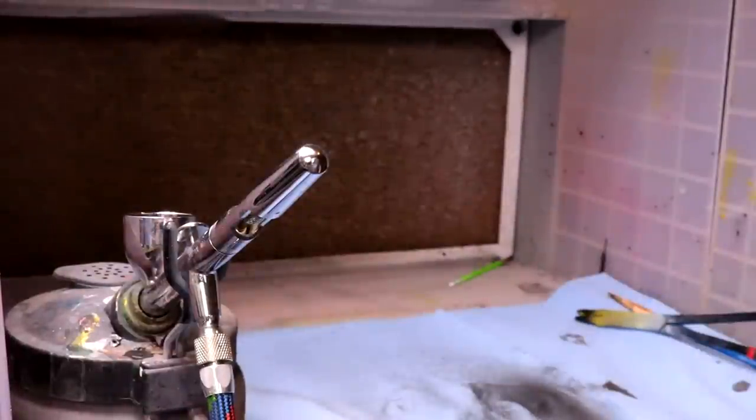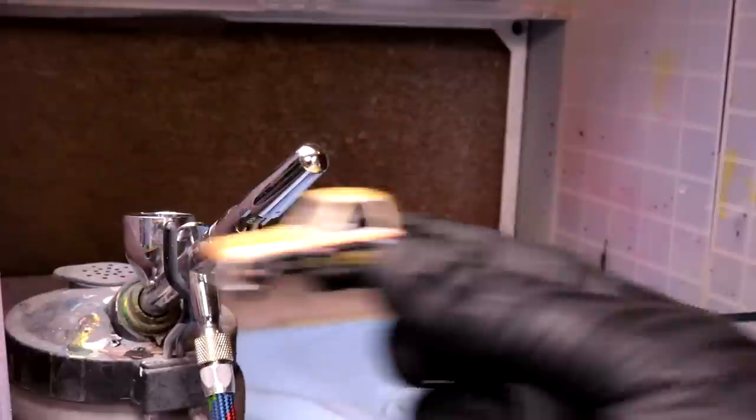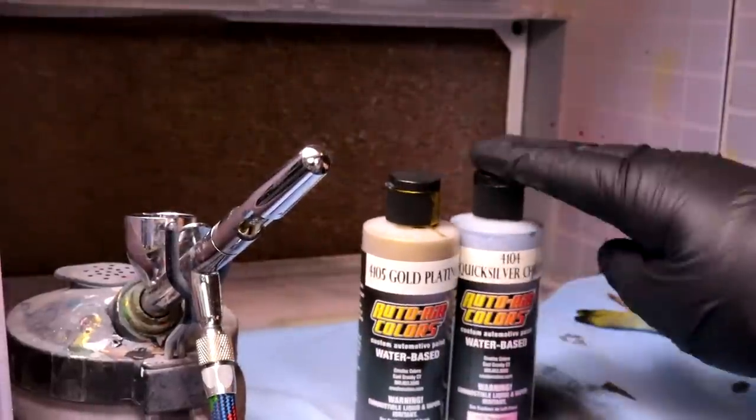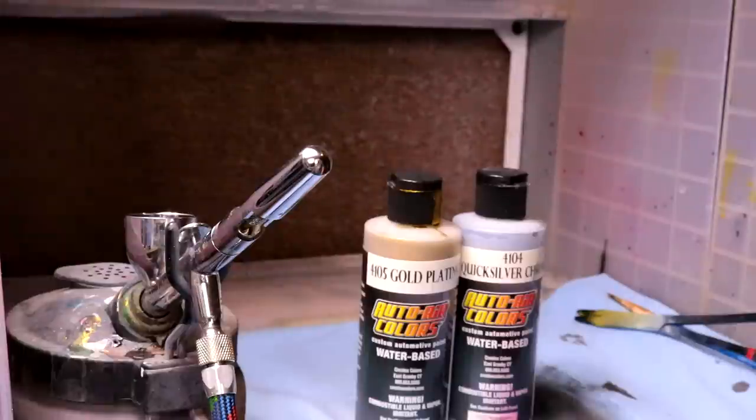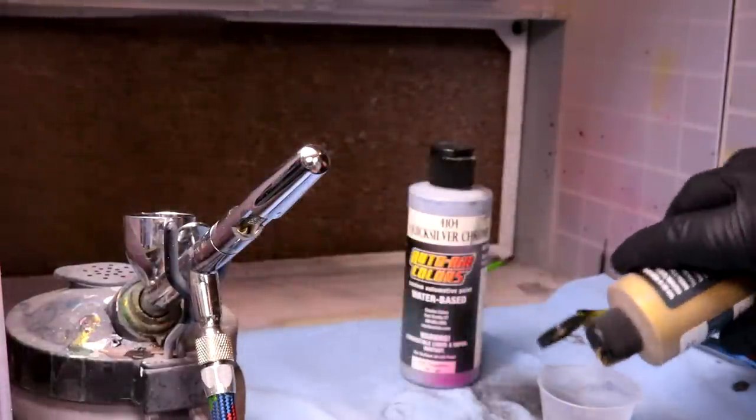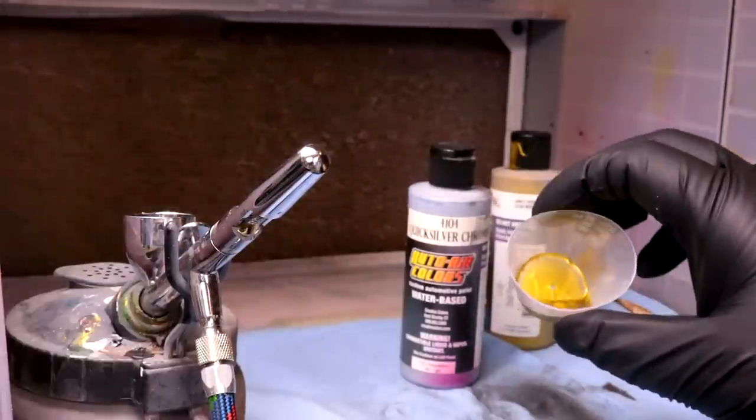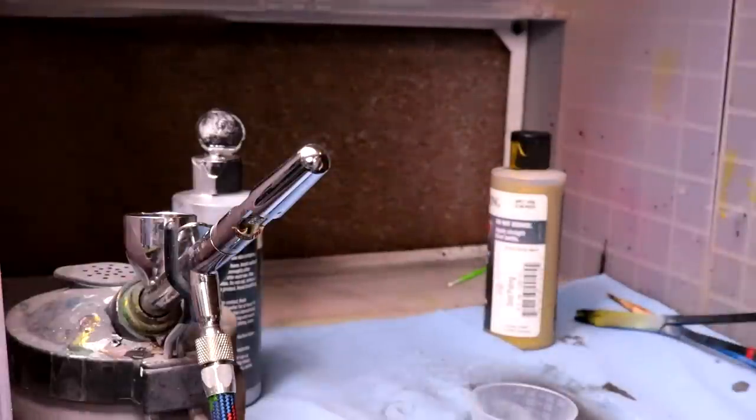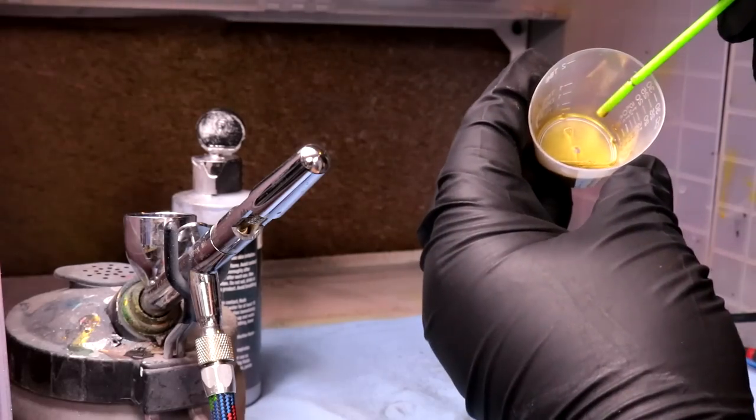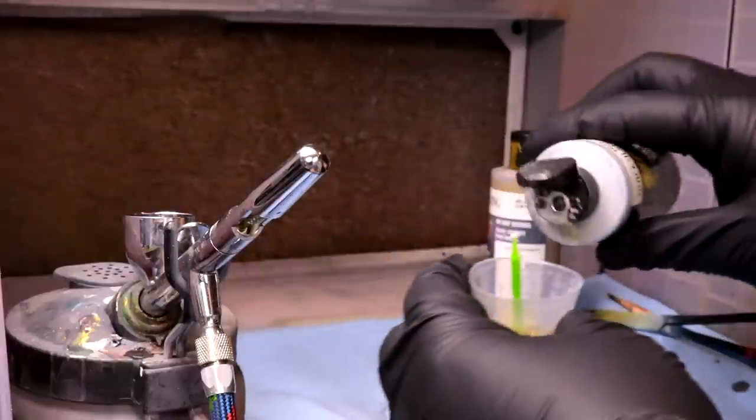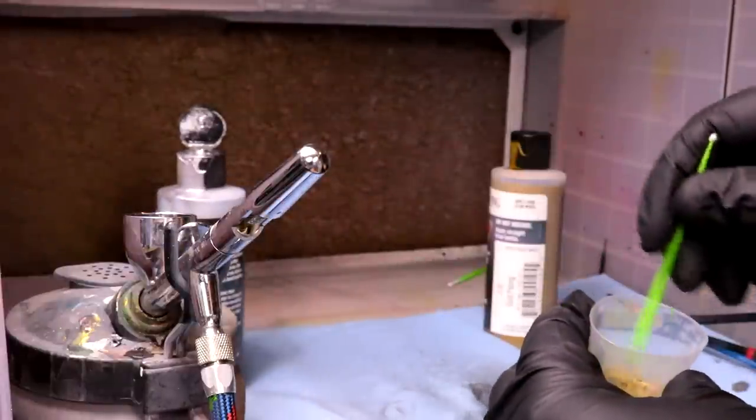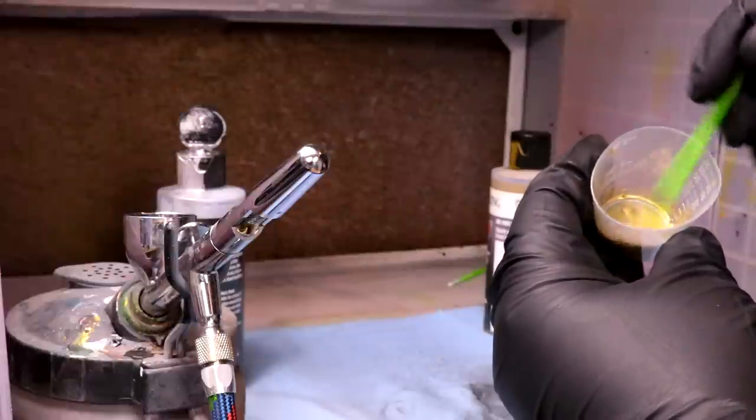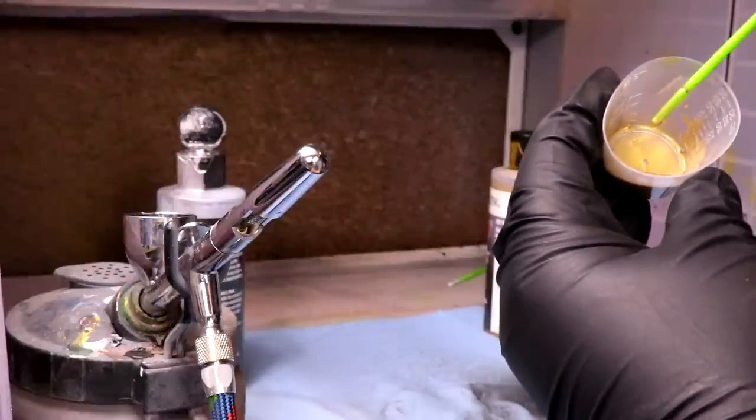All right now I want to try to match the gold that we got going on on the roof of the truck as best I can. So what I was thinking is I'm going to use my gold plating and I'm going to add a little bit of quicksilver just to kind of dull it down a little bit. And hopefully this works out. So you can see that gold is just too strong right now so hoping a couple drops of that is just going to mellow it out a little bit. I need a stir stick. That's kind of doing it. Maybe a little bit more. I've never actually mixed these together before. Oh yeah, that's doing it. It's going to be a little bit prettier than what's on the actual truck but hell yeah. That's what we want.